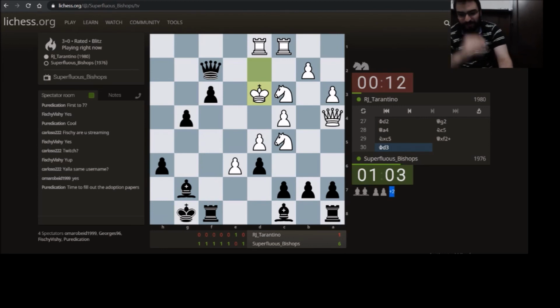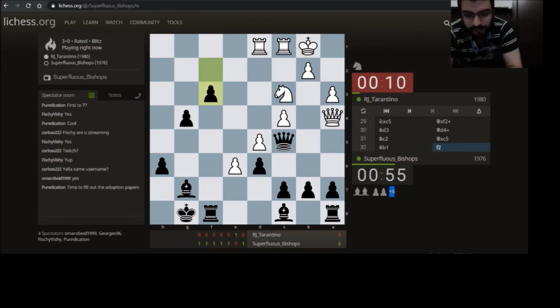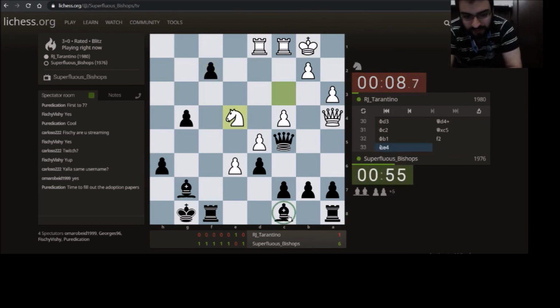Okay, superfluous bishops is taking his sweet time. Yes, it makes sense. What is he up here? A piece, and okay, the piece he's up isn't yet active, but it could be easily. Yeah, just queen e3 here wins something, right? Queen b6 is a bit passive.